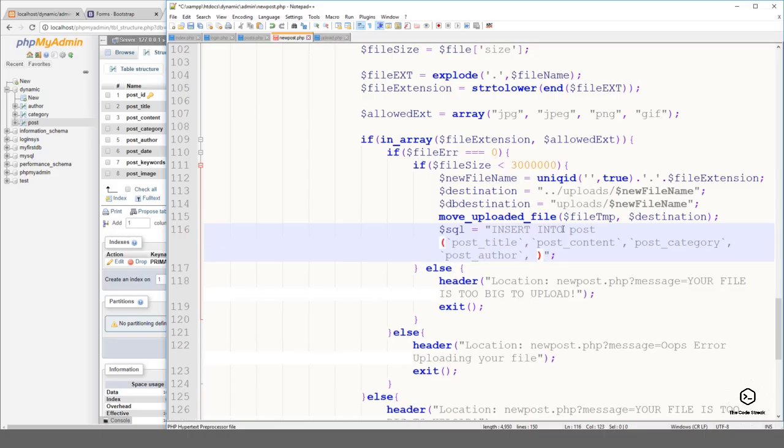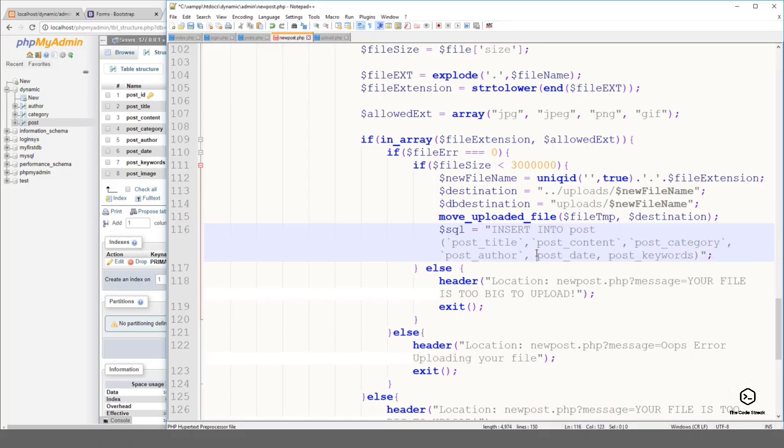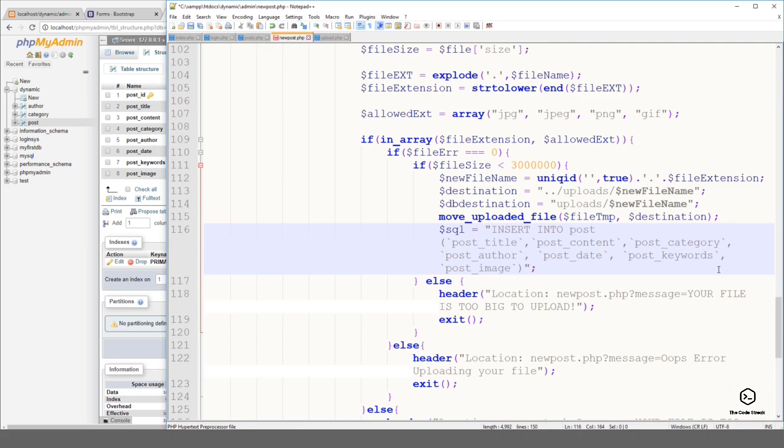Then post underscore date. And then post underscore keyword. Let's add these signs here, comma, and now we need post underscore image. So okay, you can see that we've got everything here, including the post image.